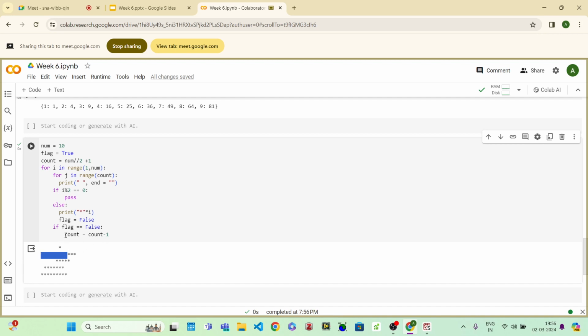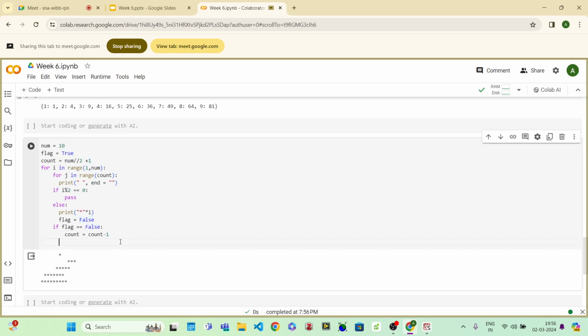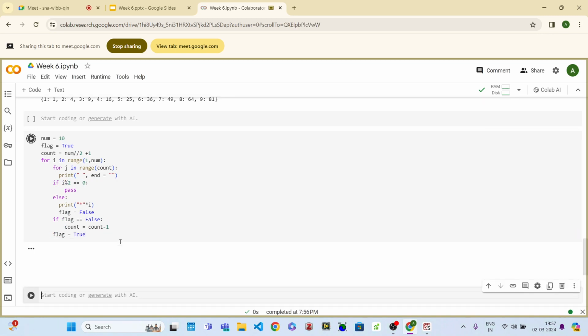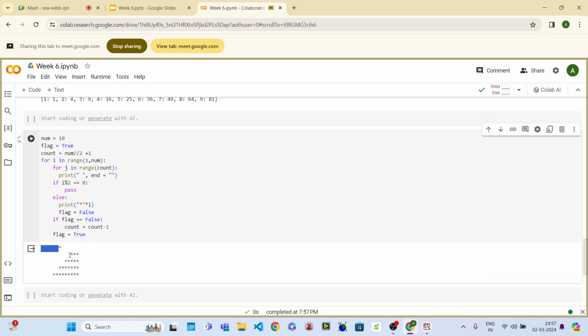Okay, somehow we have to reduce the count, and it should be reduced only by 1.